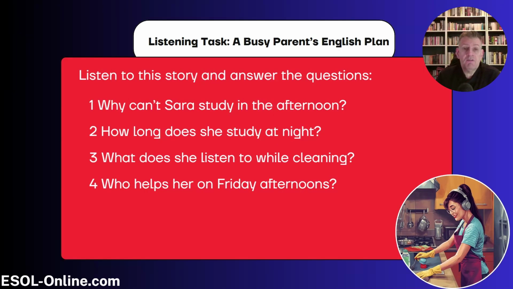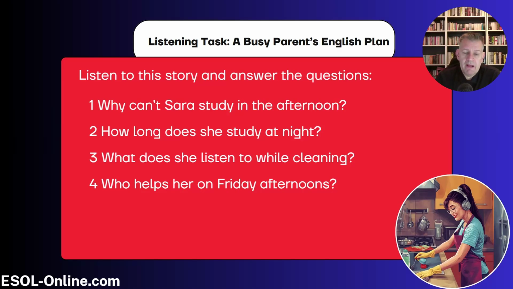Okay, each lesson we follow this one up with a listening task. So I'm going to read out a story or a text to you. Whilst I'm reading it out, have a look at the questions on the screen. I'll read it a couple of times and then we'll check the answers together. Okay, so this listening task is called a busy parent's English plan.